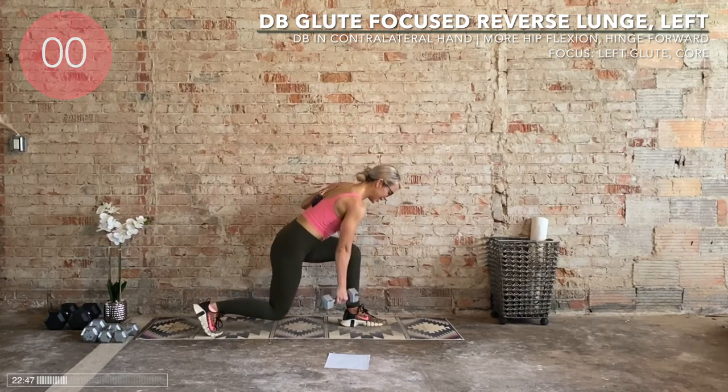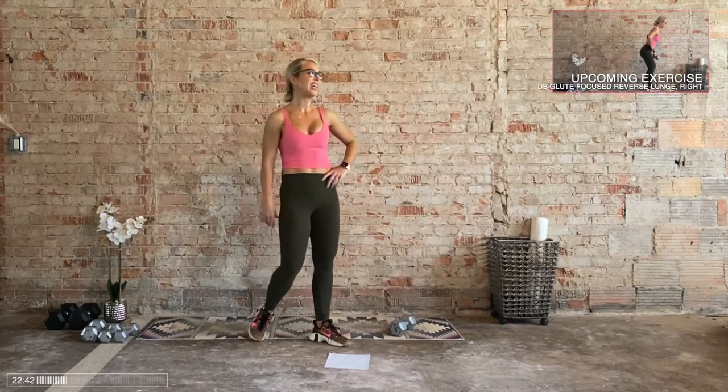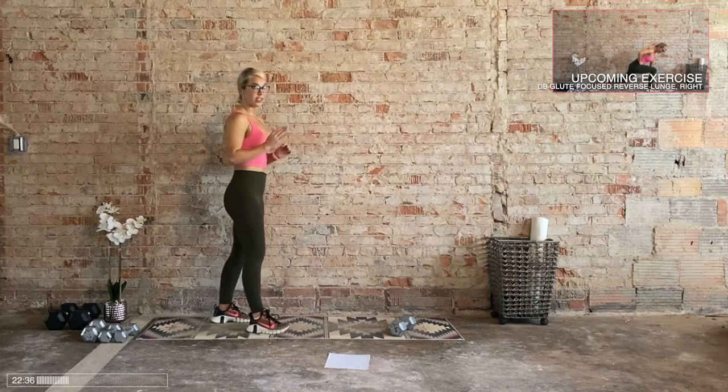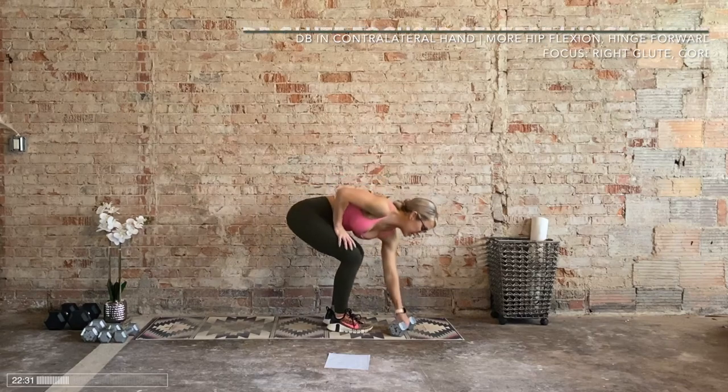Three, two, and one. Okay, wow. We're gonna do the other side. One side may feel a little bit more challenging than the other. So this is a glute-focused reverse lunge. We are hinged forward, more hip flexion, more glutes.